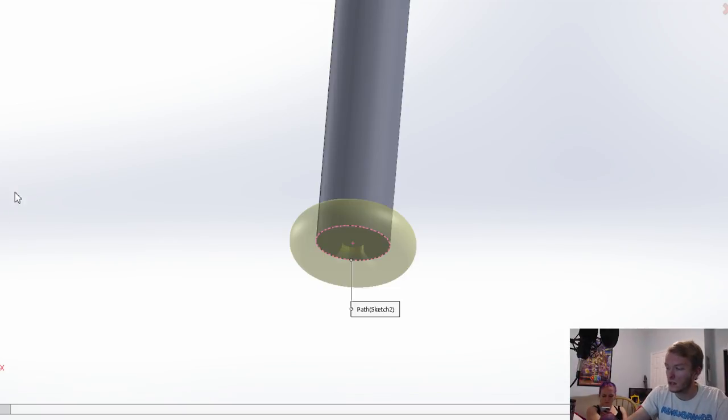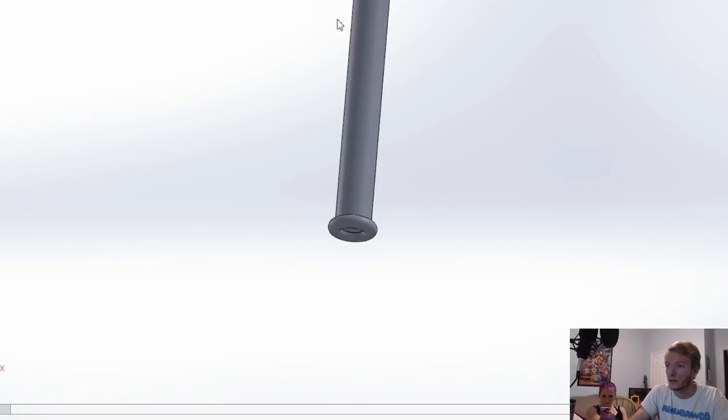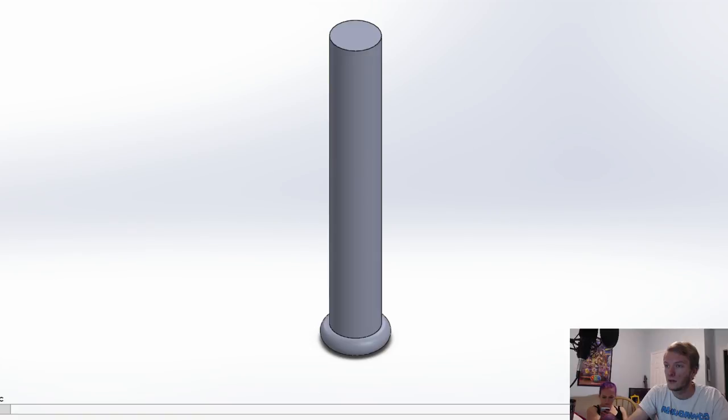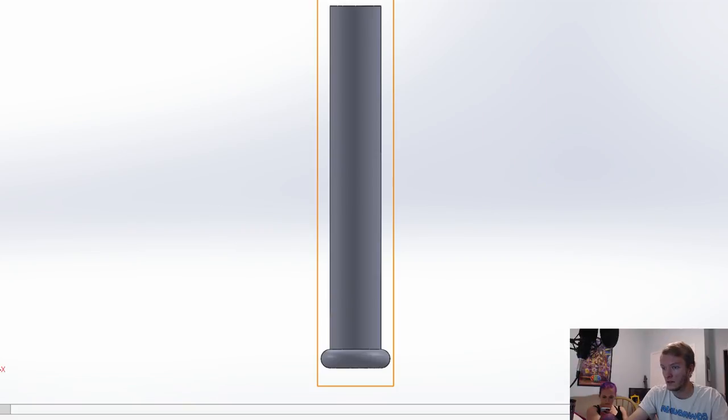I might do the actual diamond portion down at the bottom separately from the handle. I don't know if that... I can do it this way. So let's get back to the front plane. If I'm Control 7, all right, so this should be the front. If we have the front plane, then what we can do is we can convert entities.